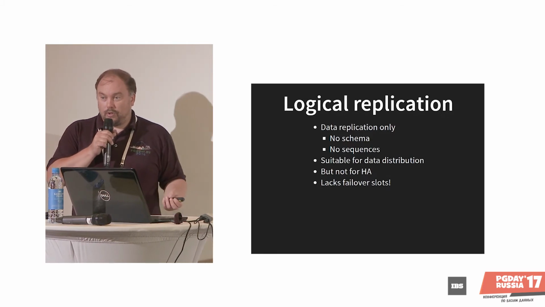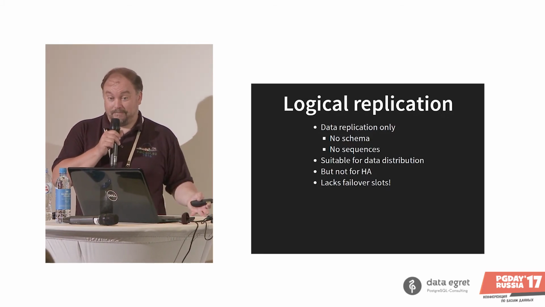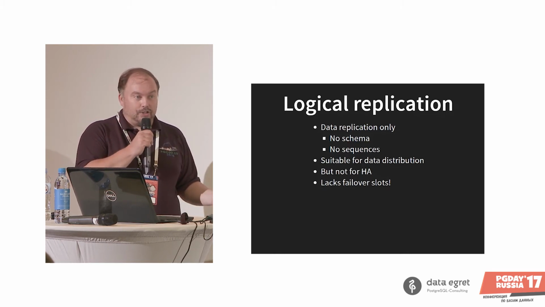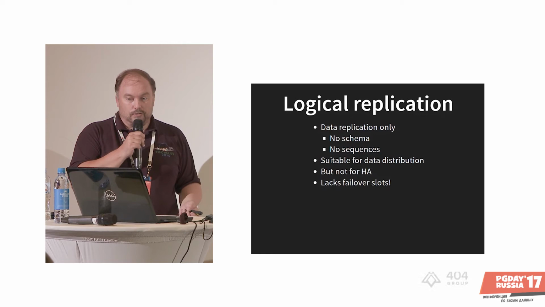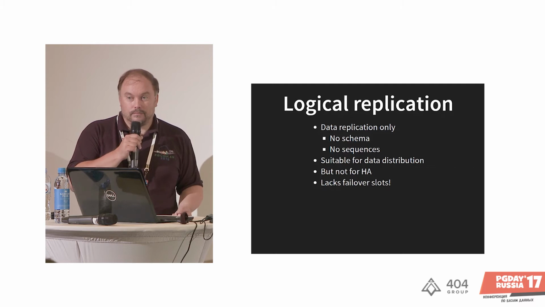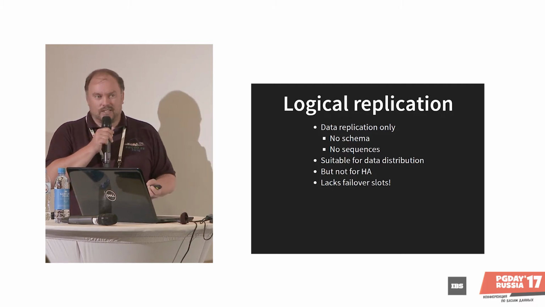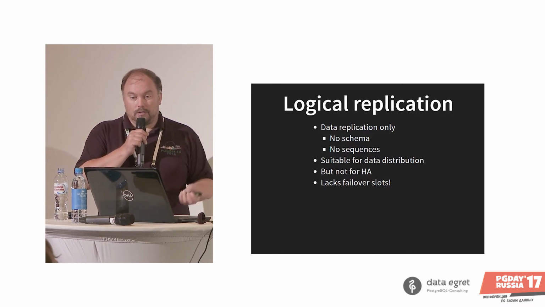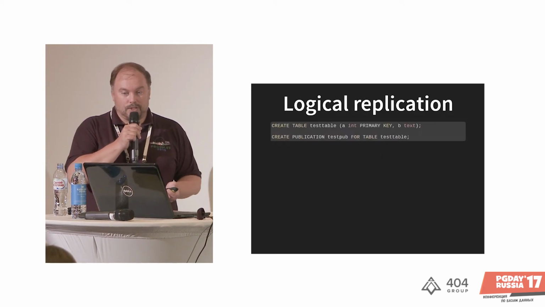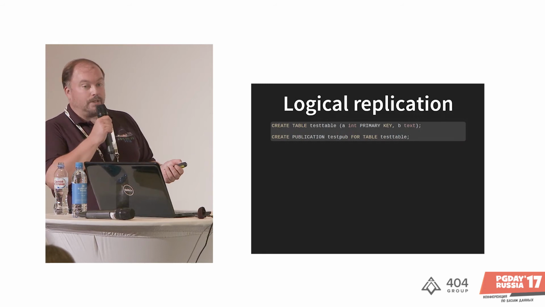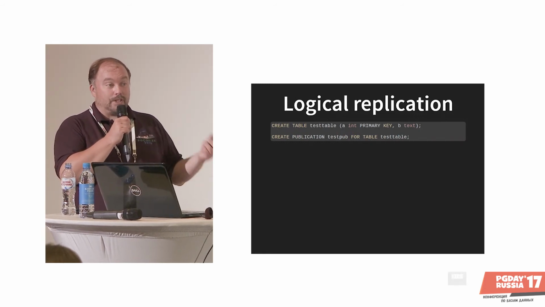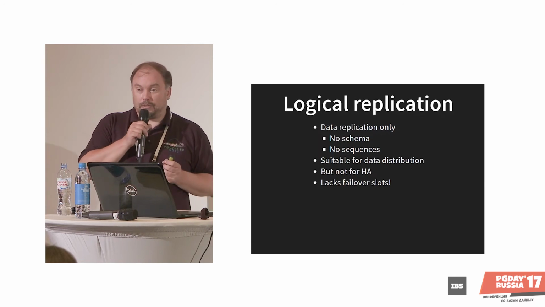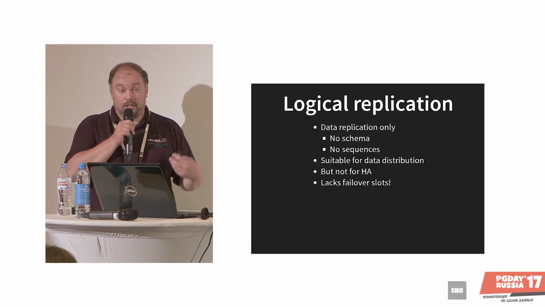Now, there are some drawbacks to the logical replication that we have in Postgres 10. Number one, it's data replication only. It does not replicate schema, so if you do an alter table, things will break. That's something that's not that hard to deal with, really, at an application level. It also doesn't replicate sequences. So if this table I had here, now this is just an integer, but if this had been a serial column, that would create a sequence. That sequence would not get replicated. You could still have it on the standby, but it would have the same value.